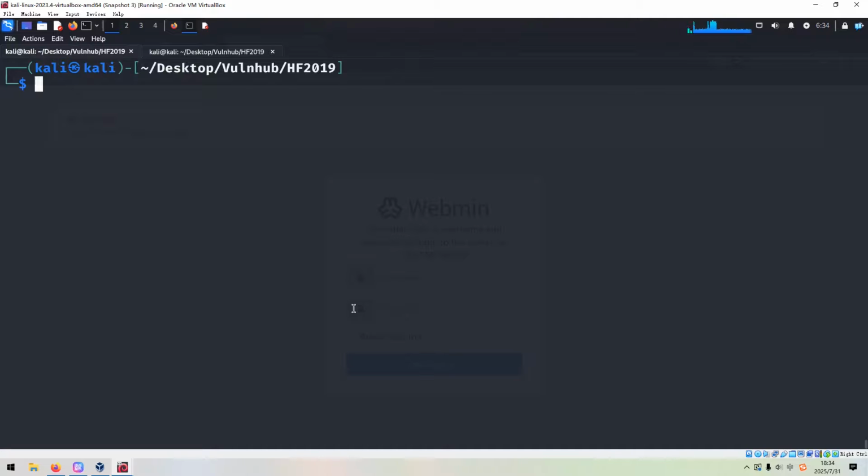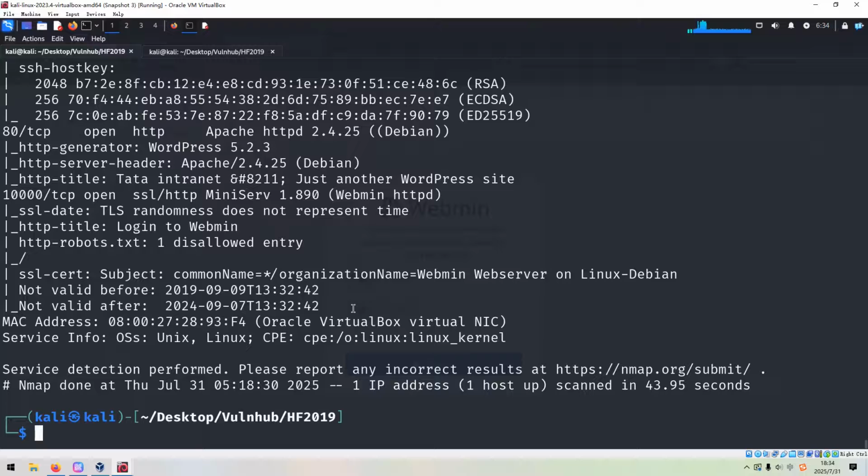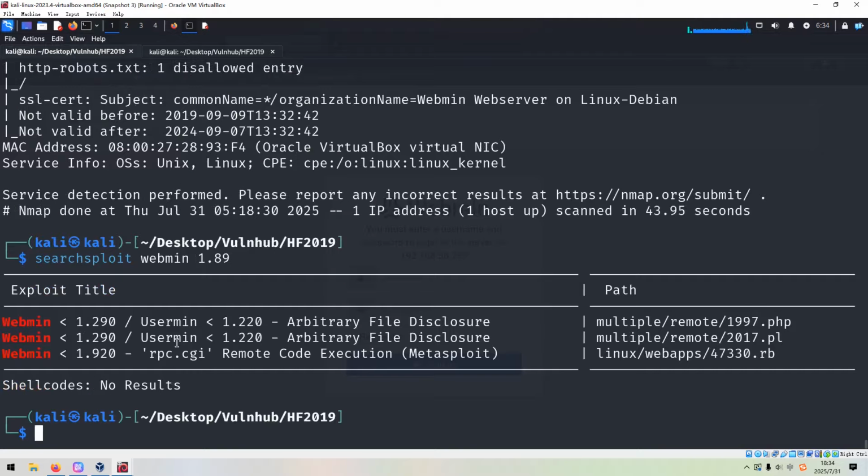Okay, let's move on. Next, we can get out the Nmap scanning results again. And because the Nmap has already determined its version, so next we can launch Searchsploit one more time to check to see whether this version is vulnerable or not. It is. Even Metasploit has one module. So before we try other exploits, I'd like to try this first because Metasploit is so powerful and very easy to use.